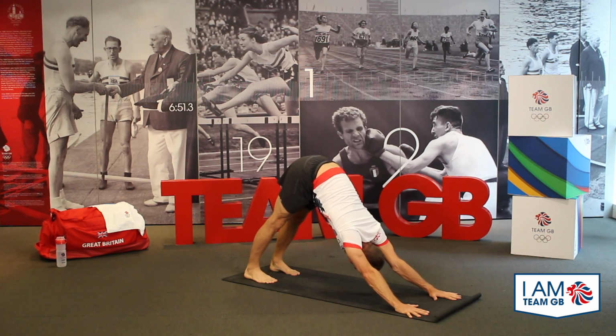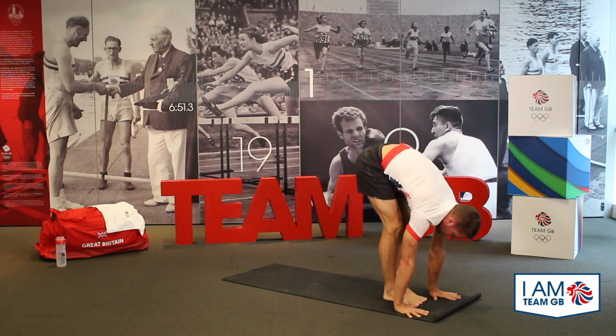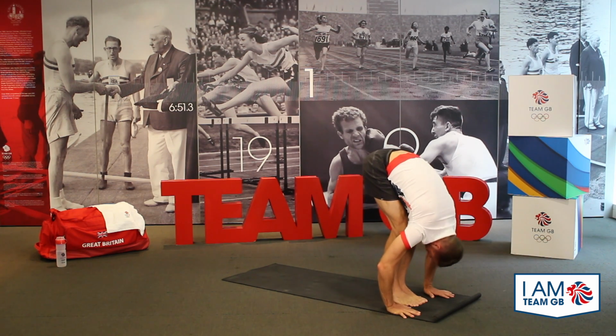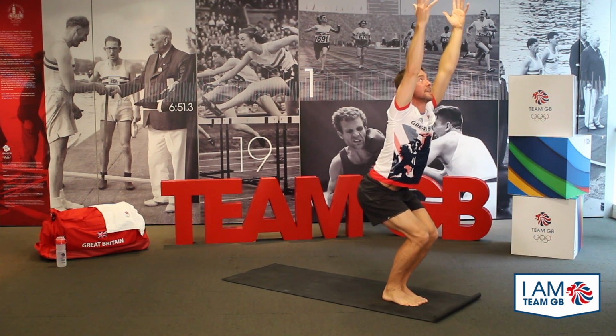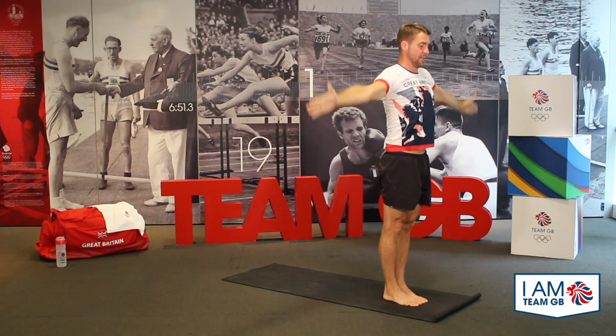Remember you can rest at any time, but if you're with me, let's walk the feet up towards the hands, jump if you like. Inhale, look forward, hands on shins. Exhale, knees bent, head hangs down. Inhale, back up into that chair. So squatting down, sitting back down into an imaginary chair, and then stand up.